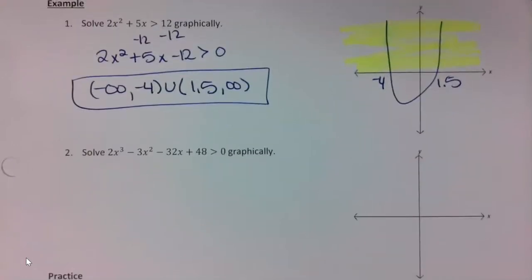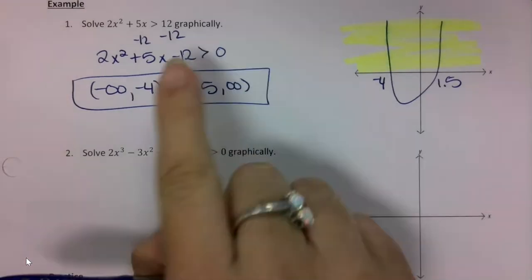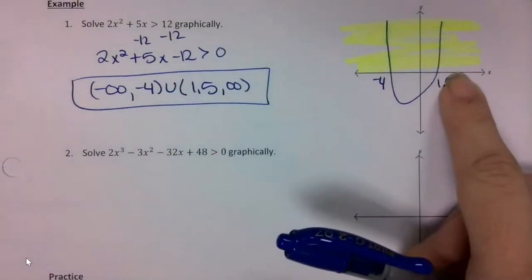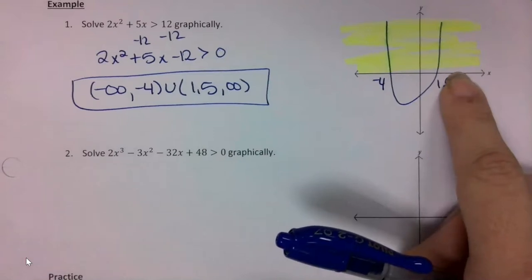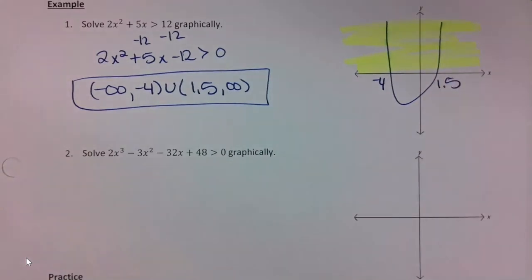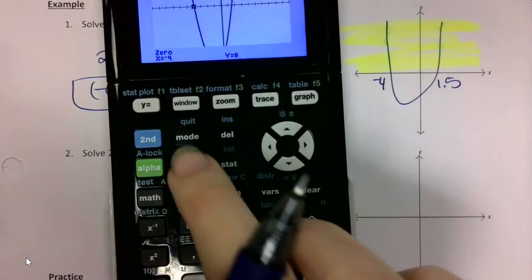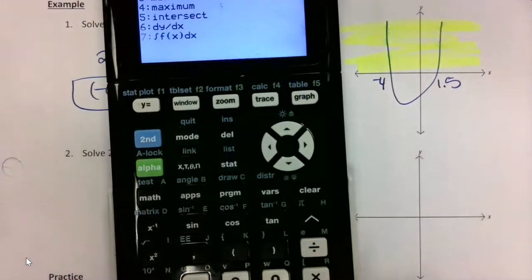Okay, so questions on number 1. I think I was interrupted by that phone call. Are there any questions on number 1? On how I got my answer? Because it only wanted greater than 0, so I was highlighting the parts that were greater than 0. Oh. So to do that, I went second trace, and then I went to 0, and then I found the 0 of that.